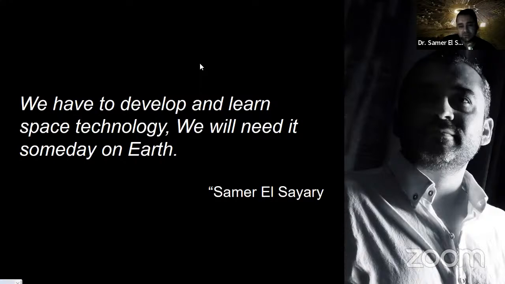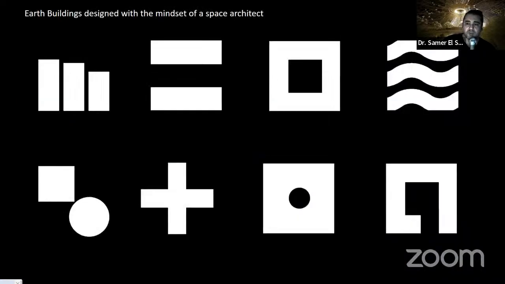I do have a quote that I keep saying to my students. If we have the science and technology to terraform Mars, that will be the same environmental science that will be used to fight climate change on Earth. And following that principle, those are just samples of projects or house habitats that are designed for Earth, but following the same space design principles.